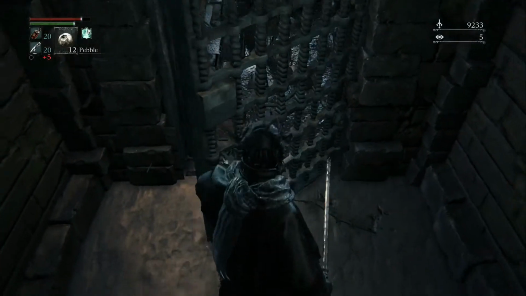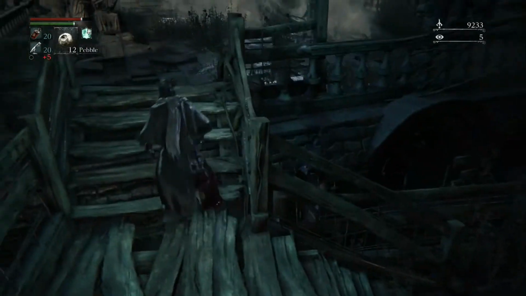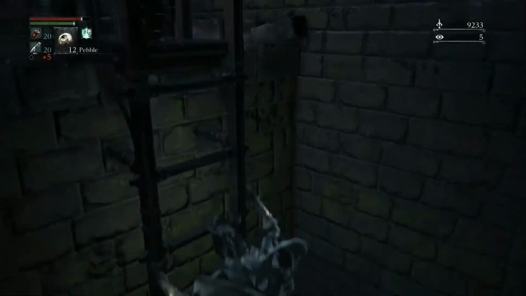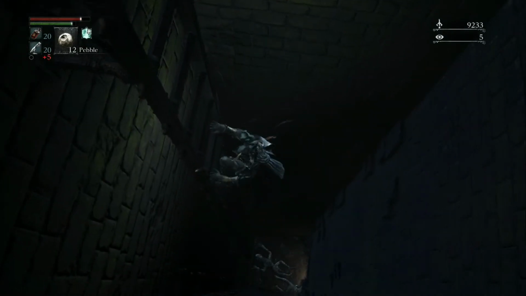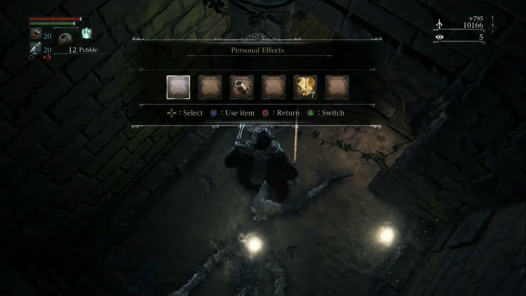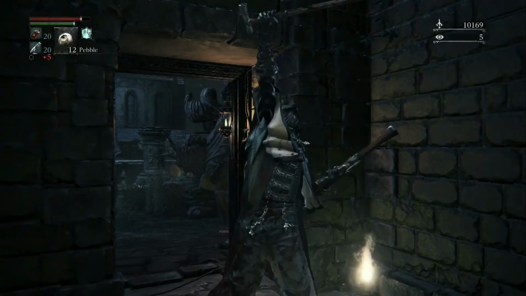Open this door. Now, the hunters are not very nice, and they're not very nice to fight either. So what you can do is you can slide on down, and this guy falls. Yep, now you get free bone marrow ash, and whatever this guy dropped.